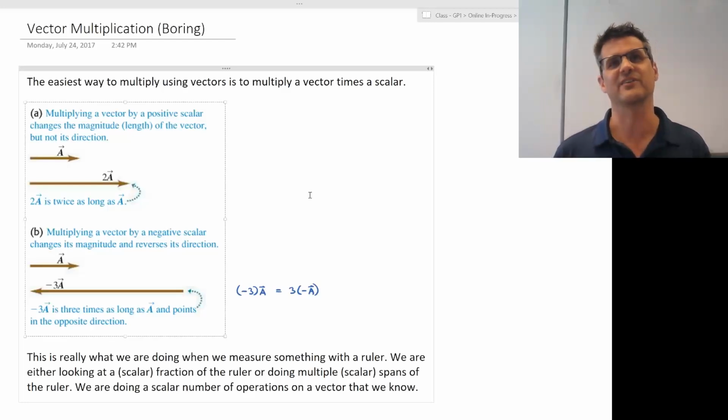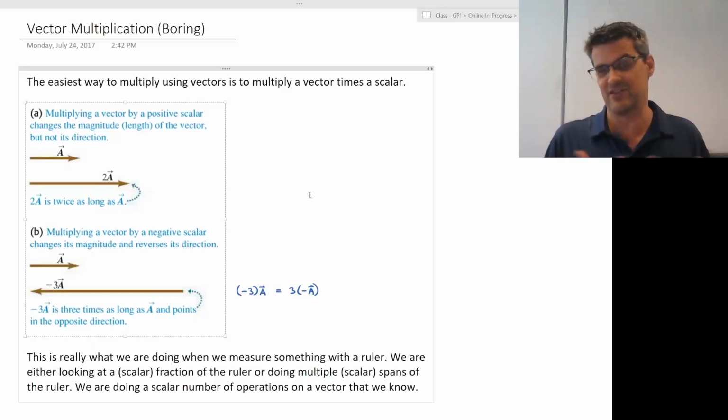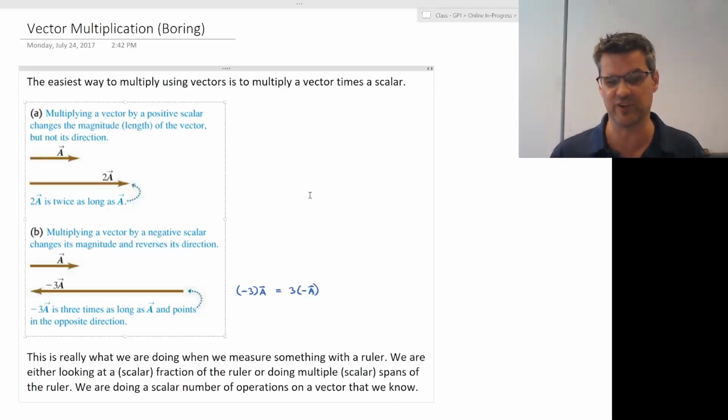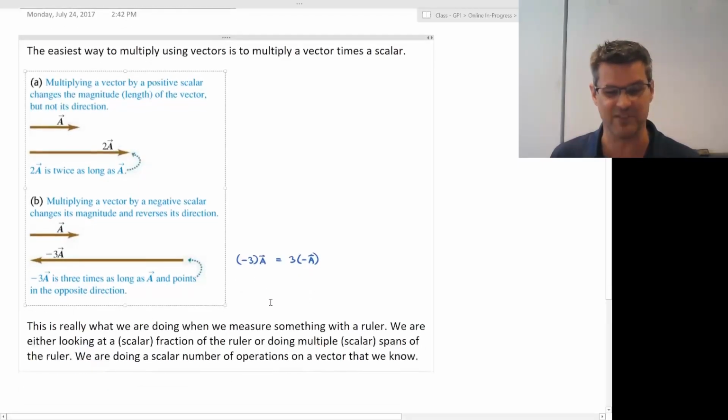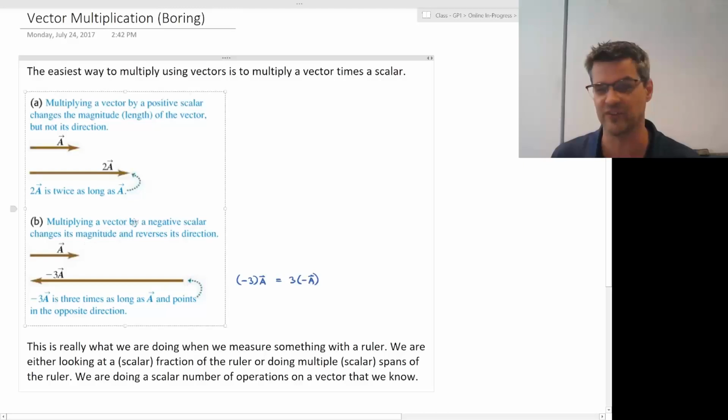So say you had a vector A. It was a certain size. It pointed in a particular direction, right? If I was to double that vector, it's still going to point in the same direction. It's just going to be twice as big. That's kind of how numbers work. So similarly, maybe we can even multiply by negative numbers. That's totally fine. It just means that now we've got a vector that's pointing in the opposite direction. And that's totally, totally fine.